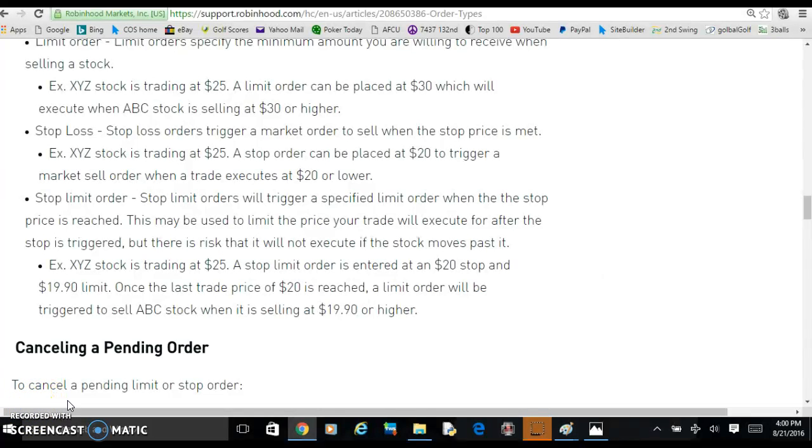Whether or not you use the stop loss order, I will leave up to you. Personally, I've had bad experiences with it so far, so I don't like it. Just keep in mind, if like I do, you decide to fly without that safety net and don't put in a stop loss, you really should be watching your stock prices pretty actively.